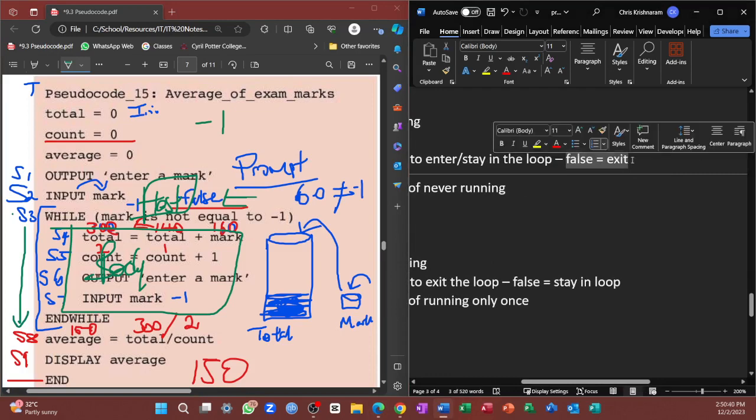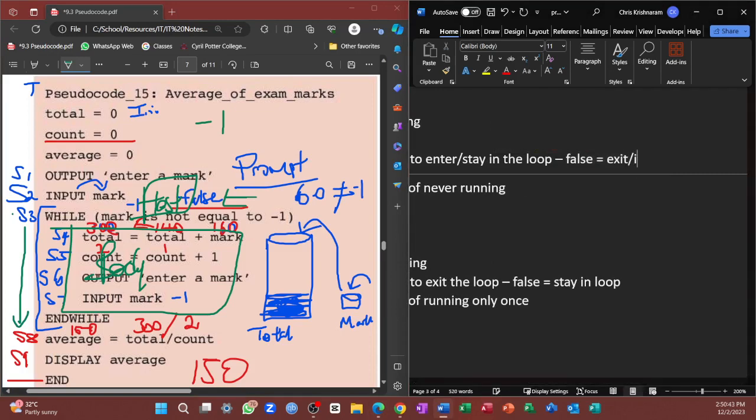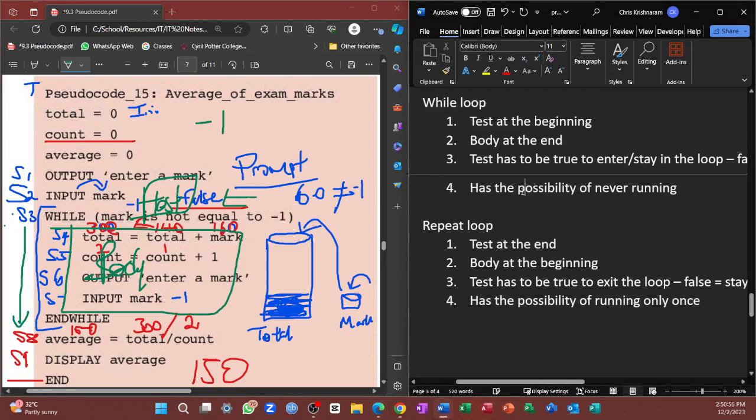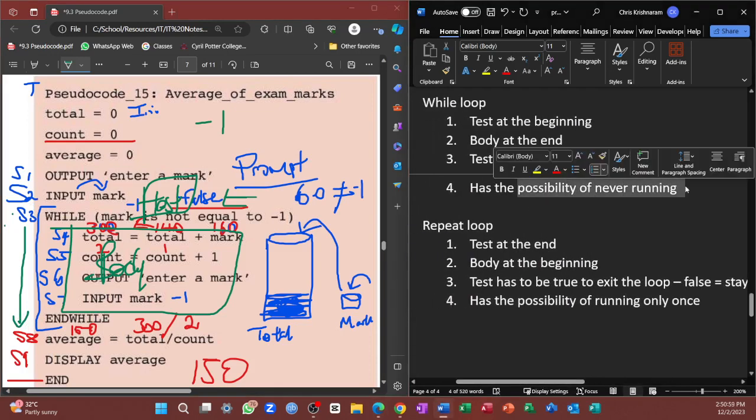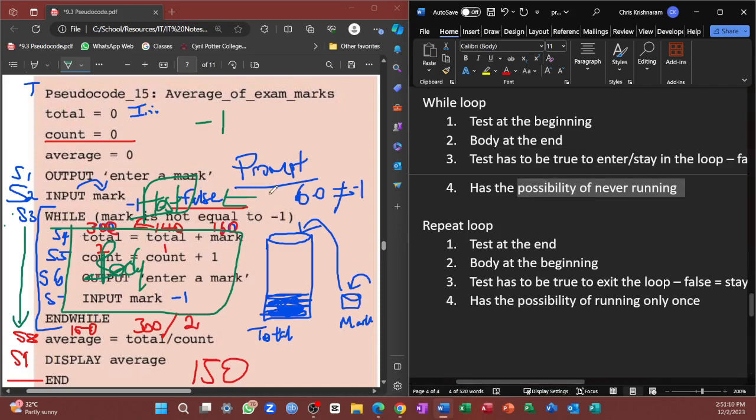You ignore that loop. So in this case here, if we enter -1 all the time, we're going to jump from step 3 all the way to step 8 every time, thus the possibility of it never running. So if the variable mark had a value of -1, that would have happened, right? Because that's going to lead to a false test.